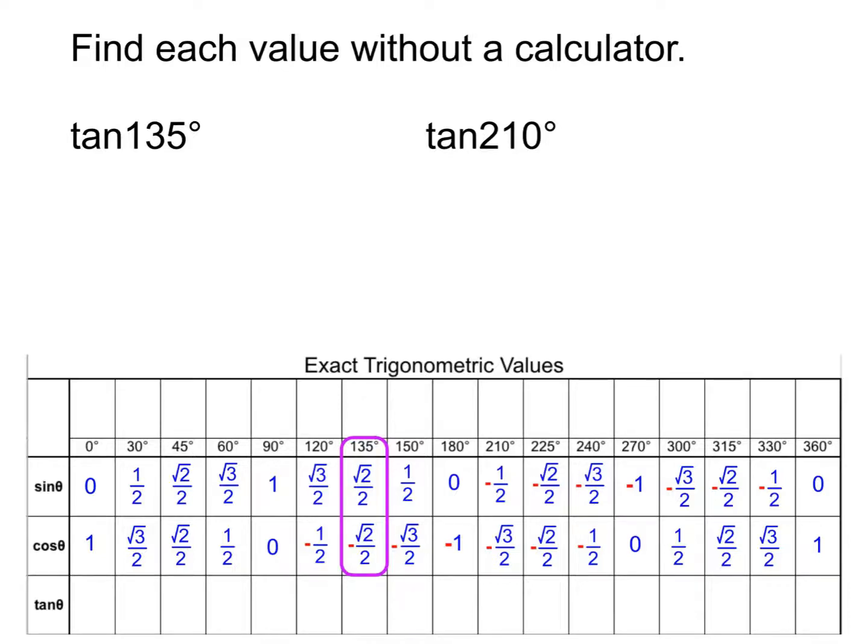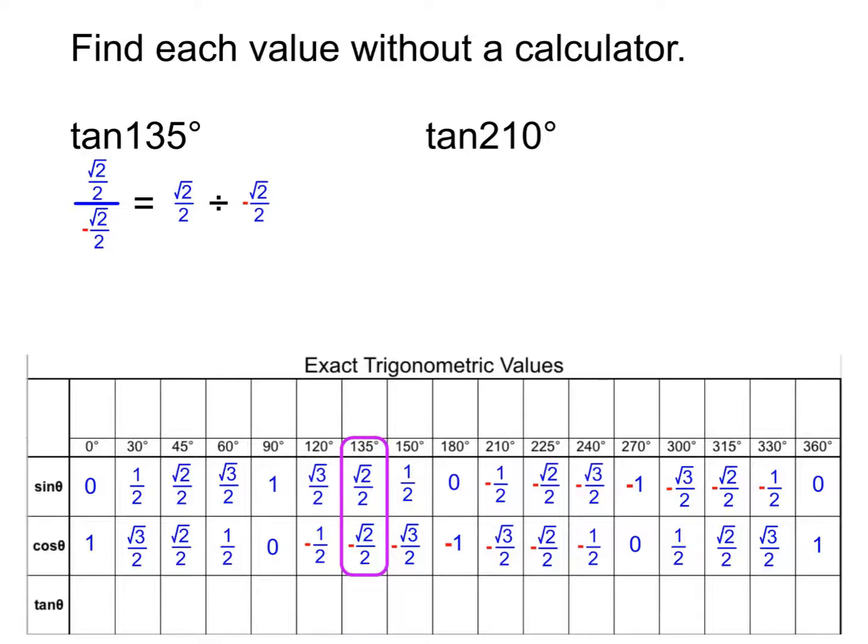So the sine is root 2 over 2. The cosine is negative root 2 over 2. So that's how I'm going to find the tangent. Do root 2 over 2 over a negative root 2 over 2. Now, of course, that means we're doing division with it. And I could go through the whole big long process of flipping the second fraction and multiplying it and simplifying from there, but we can actually get there a lot faster here.